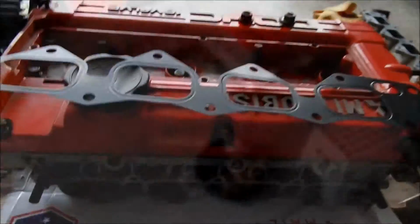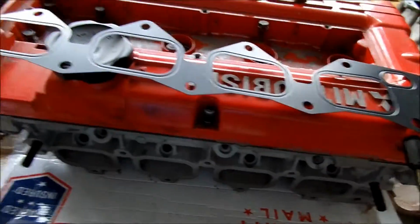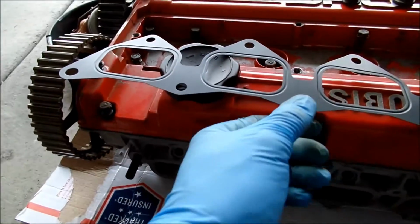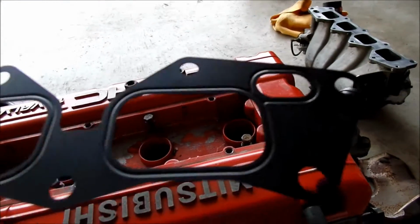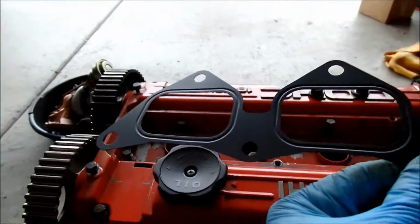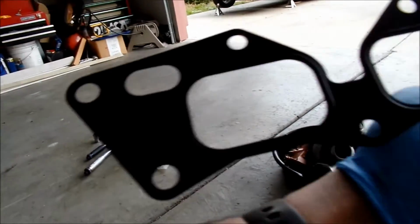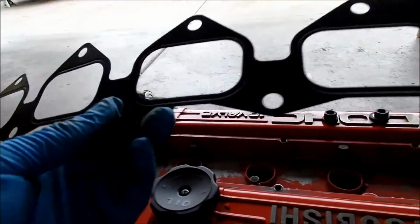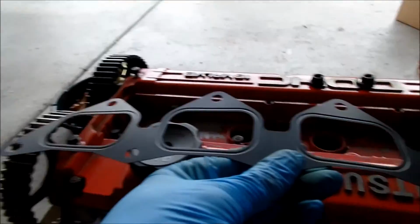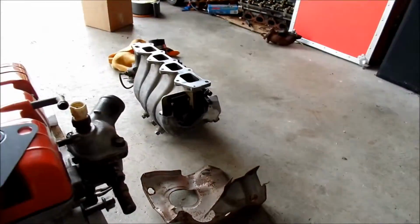Alright, so as you can see, the Mitsubishi gasket that comes with the 4063s now has this steel gasket that goes on there. It's not a little paper gasket anymore. So that'll be better for the EGR, because the EGR sucks. And I'm pretty sure there's only one way to put it on. There it is. It's a pretty quality piece of gasket there. And I'm ready to put the intake manifold on. All the bolts ready.